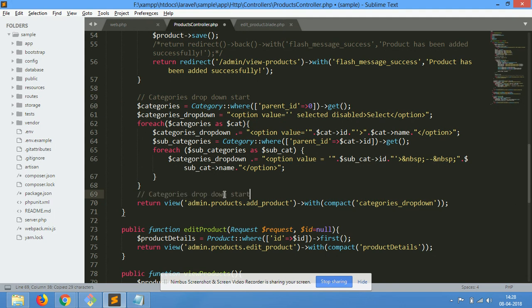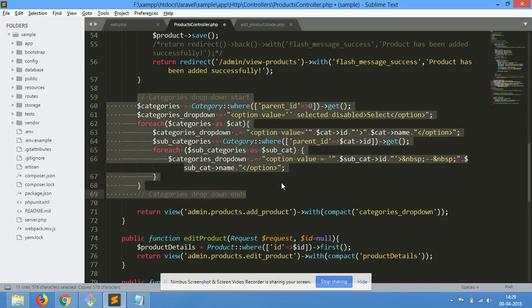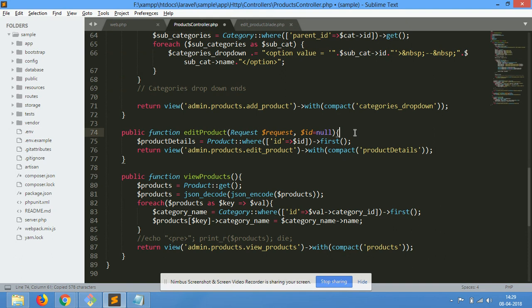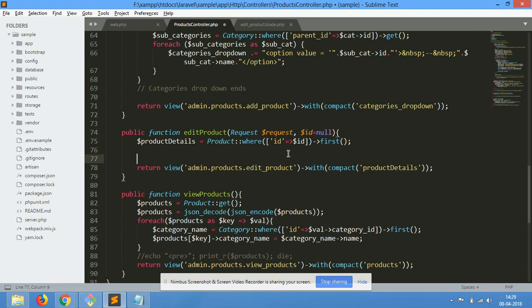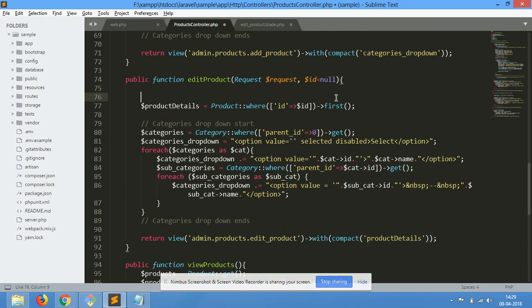If we add a comment, then we can pick it very easily, so always do it like this. And simply we can copy and paste here. Okay, we can simply paste here and the details like this. And we will make changes to this as well. Here, get product details. You can also do it like this. You don't need to do fancy things. Okay. Now see, I'm going to save it again.